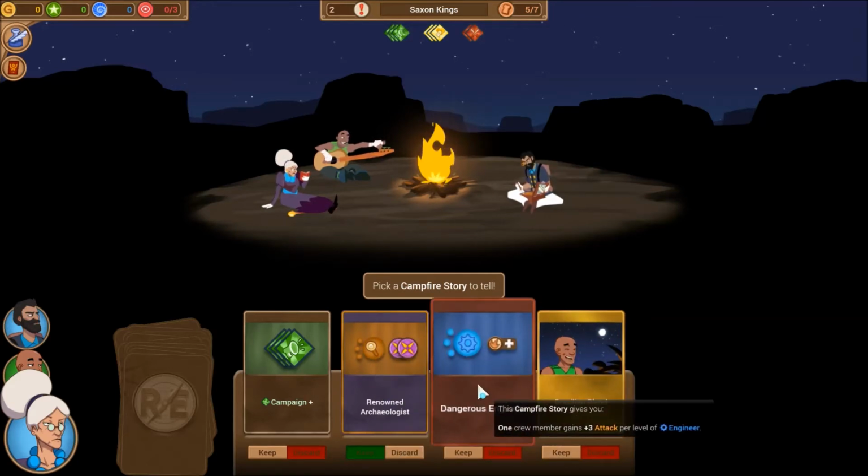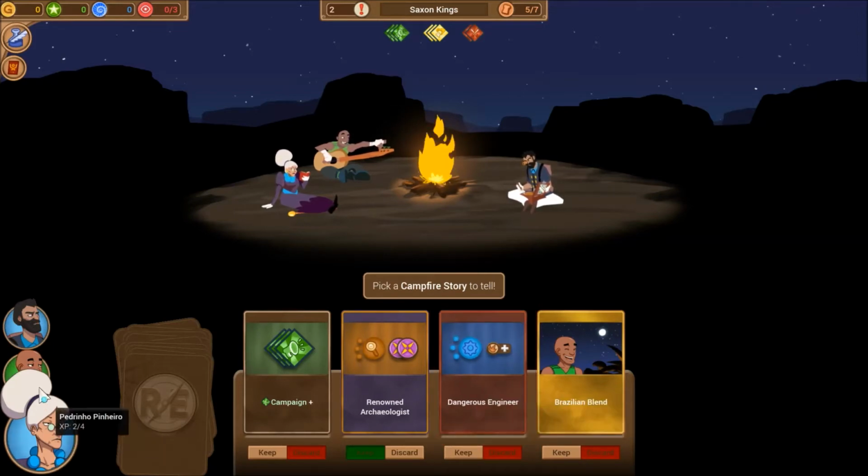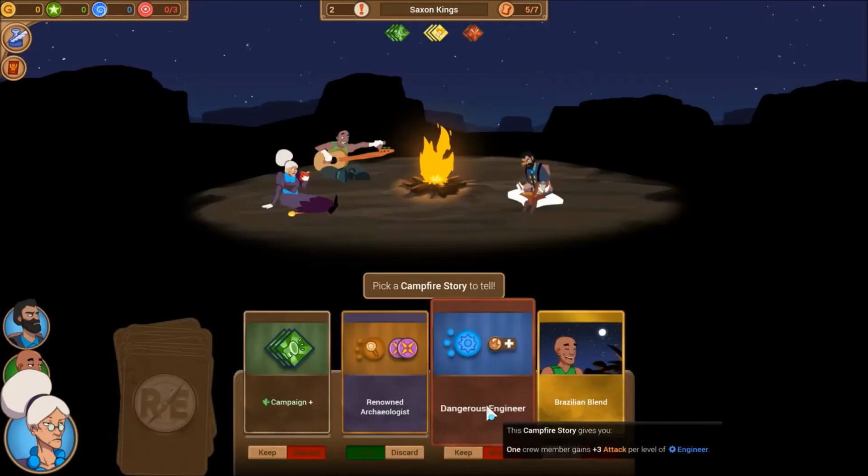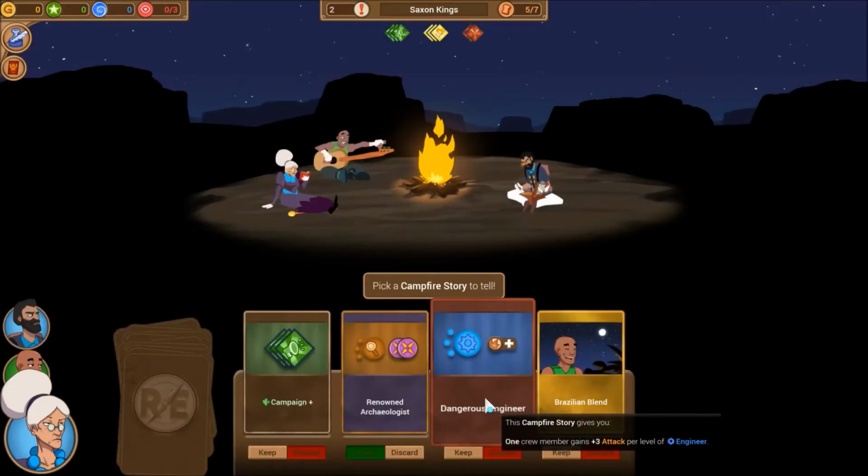Dangerous Engineer. This campfire story gives one crew member plus 3 attack per level of engineer. Right now we only have one engineer, that's Philippe, and he only has 1 level in it. So that would only give us plus 3 attack. It's not very exciting. Again, this would be a great one to keep for later.